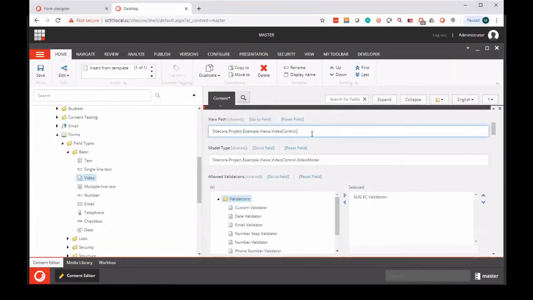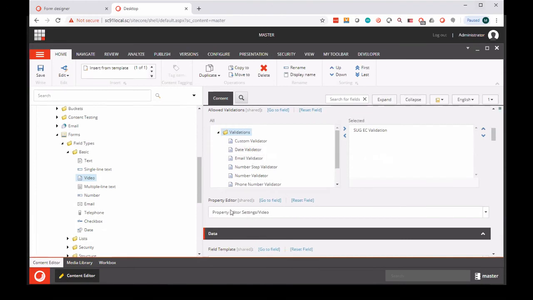So video control.cshtml. So this is my view path and this is my model. I have my validation and I make sure my property editor is set to that spec3 that I have.